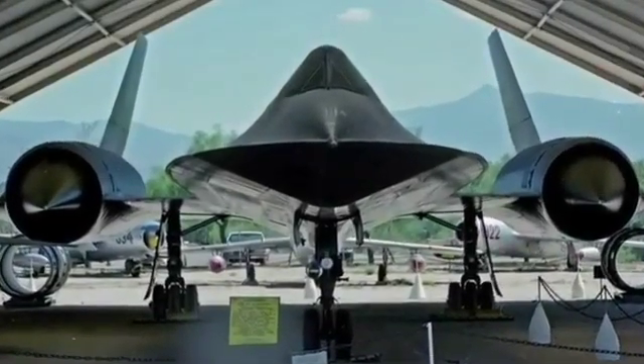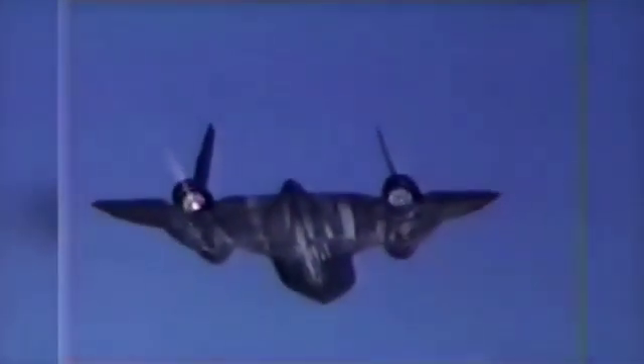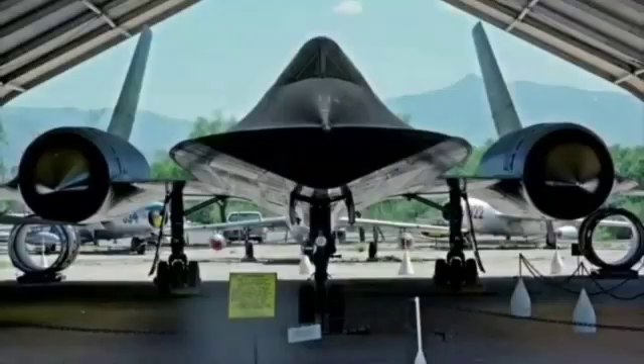Before we talk about the SR-72, let's first take a look at the SR-71. In 1976, the SR-71 Blackbird became the fastest ever manned air-breathing aircraft, a record that it still holds to this day. At a top speed of 2,200 mph and a flight altitude of over 80,000 feet, it was practically untouchable by the enemy. It was used to fly over enemy territory and collect intelligence, such as photographs of enemy positions and locations. During its operational life, more than 800 surface-to-air missiles were fired at it in an attempt to shoot it down, all of which missed. The high speed and high altitude allowed the aircraft to simply outrun enemy missiles. It was finally retired permanently in 1988.